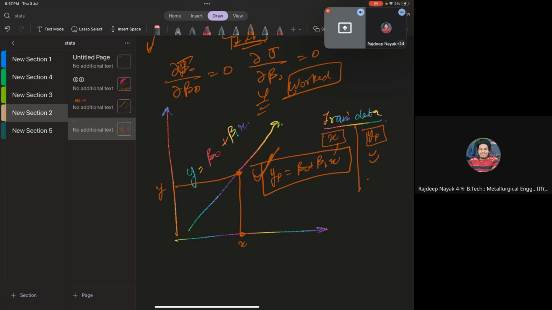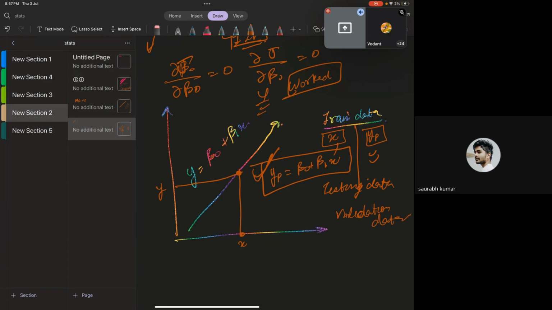This is how the prediction will work. Is it clear how the prediction will work, everyone? The same way it will work for testing data. The same way it will work for validation data. Clear, everyone?